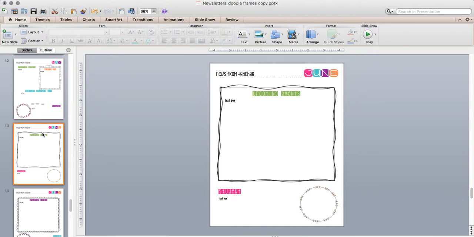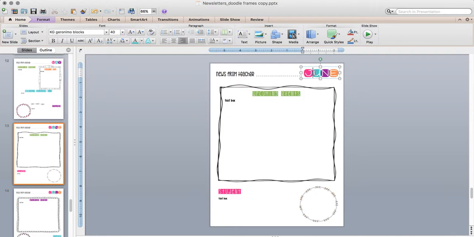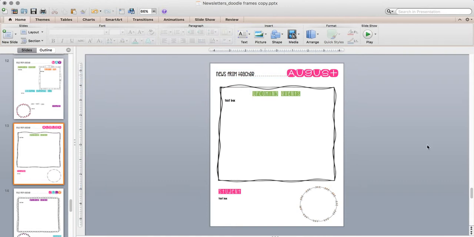Then for June and July, I did something a little different and I made a really large area. This would be great if you had like a longer note home that you wanted to write to your parents. The other great thing about this is you can change the months. So if you needed to change June to August and you wanted to write a welcome letter, you could come up here and you could change it to August. And because August is a longer name, you'd have to do a little bit of adjusting and maybe take out some of the periods. So you can see I've done the work of designing it, and you get to go in and just add your content.